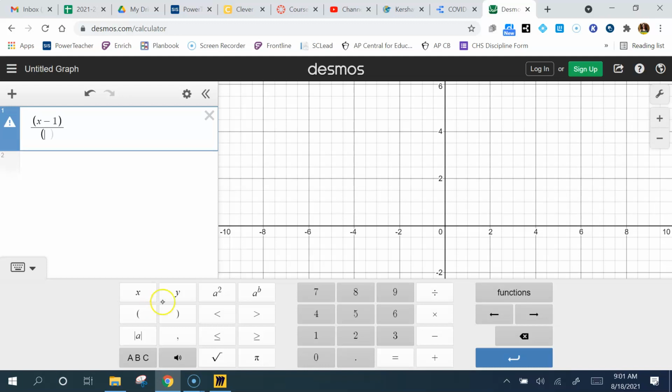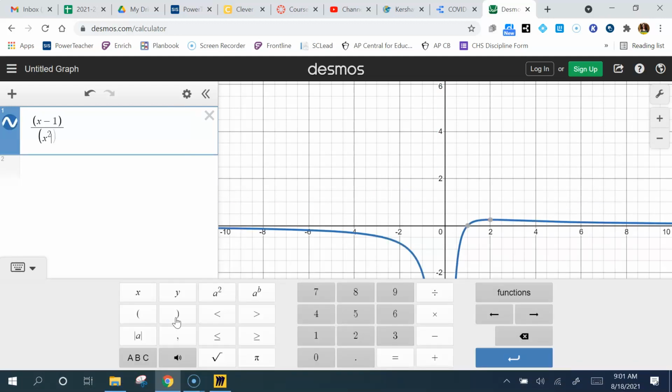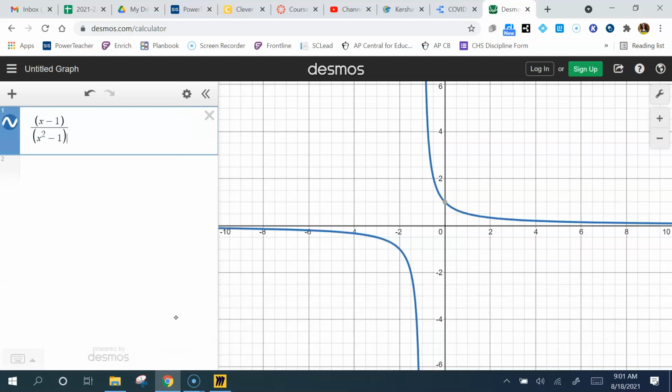Hold on, I'll pull the thing. You had to learn to graph by hand. But I don't even know what that's called, whenever it was like this condition. If you're looking at this, try to figure it out. How would you know? Okay, so if you're looking at this, you would never realize there was a hole at 1, right? You see that? Because at 1, it looks like there's a piece of graph there, but there's not. I know there's not because I know that bottom, if I plug 1 in, it would give me 0 on the bottom. Are y'all following me on that?